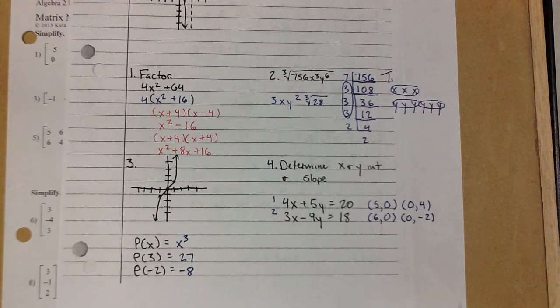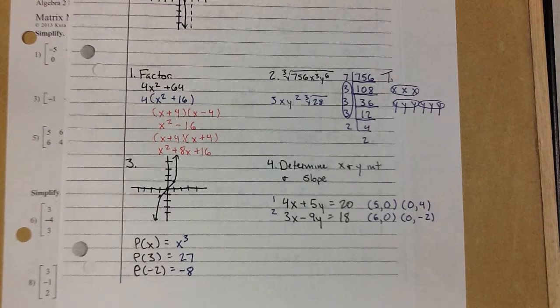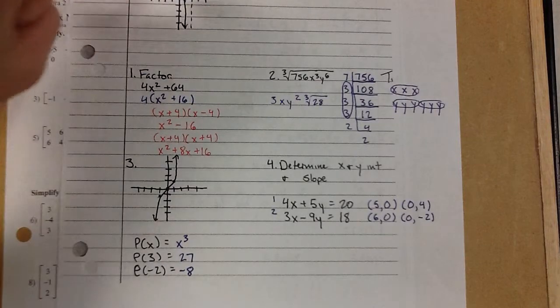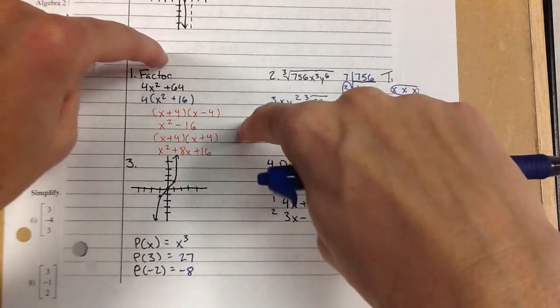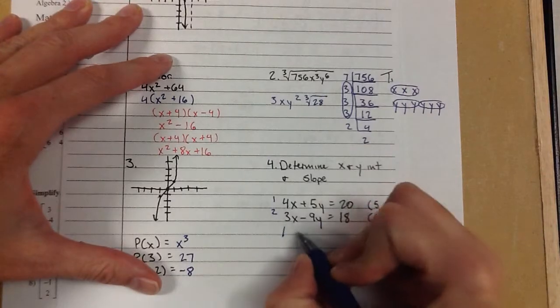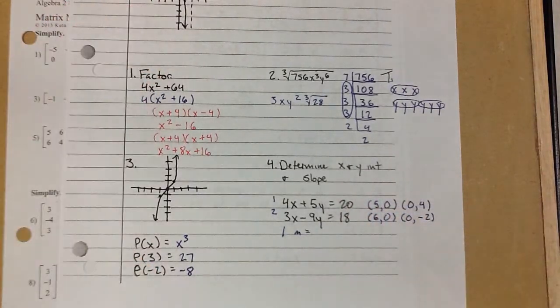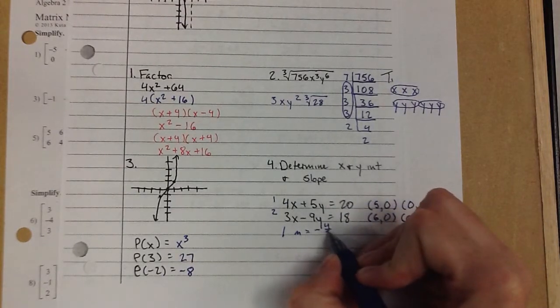So for this first equation here, you got a picture in your brain where 5, 0 is and where 0, 4 is. When you have those pictures in your brain, are you going to have a negative slope or a positive slope? Negative. Because you have like 4 over here and 5 over here. And if I connected my fingers, that'd be a negative slope. Right? We agree on that? Okay. So for my first equation, it's y over x. So negative 4/5.